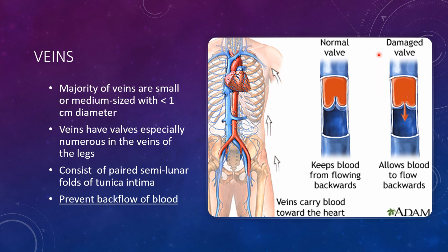However, in a damaged valve, the blood moves forward, but once the valve closes, some blood or most of the blood returns back to this spot. So, ang nangyayari dito is nagkakaroon lang ng accumulation of blood. That's why you have enlarged veins. And usually, this happens in the lower extremities. Ito yung tinatawag nilang varicose veins.